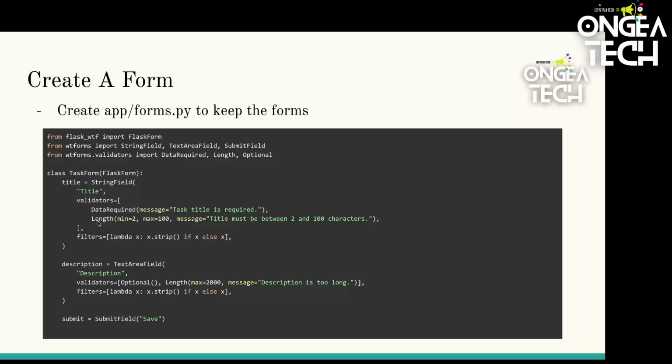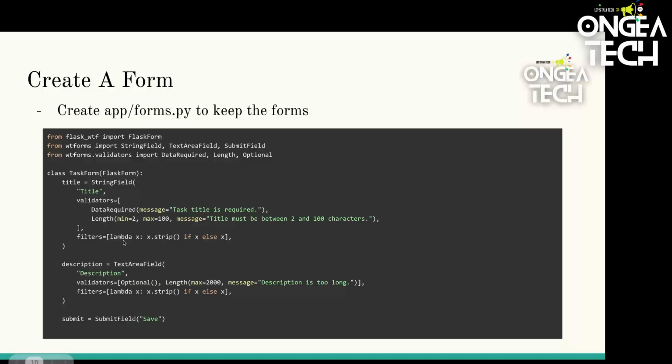And then we also have a length validator, which is a minimum of 2 characters, a maximum of 100, and this is the message that will pop up if you fail to follow the rule.